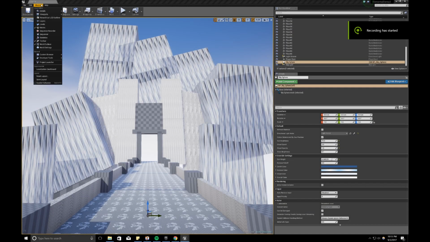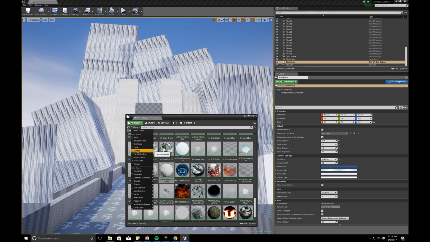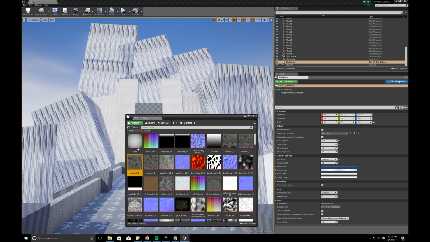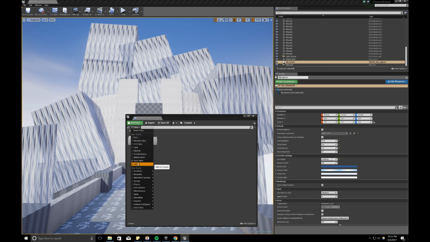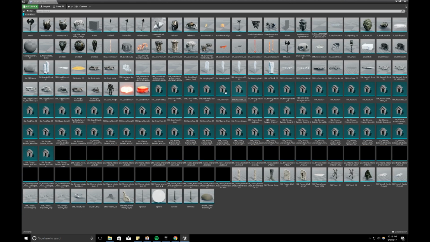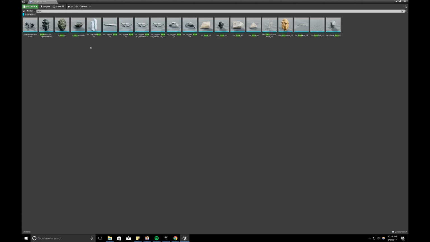Now I'm going to go to my window, content browser, and then in the content browser you have filters. I'm going to go to my filters and make sure I turn off everything else that has a checkbox. So now all my filters are turned off. I'm going to go to static mesh, and it should load up all the meshes possible. So here I'm going to search for rock, and I'm going to take rock mesa 06 aggressive LED.